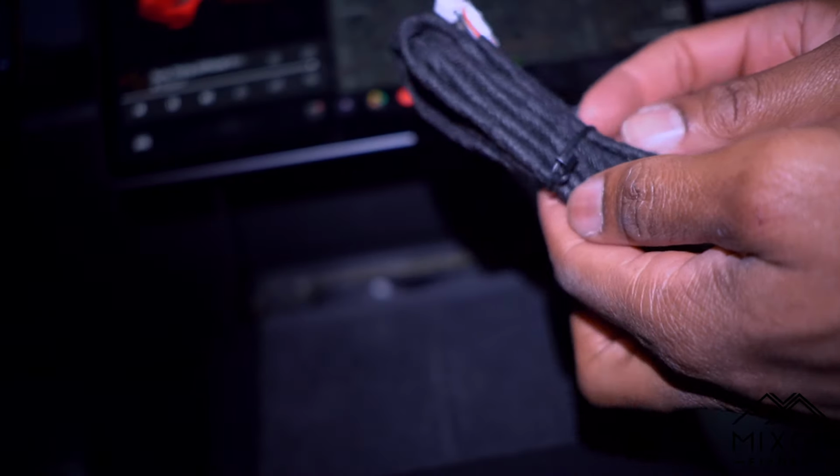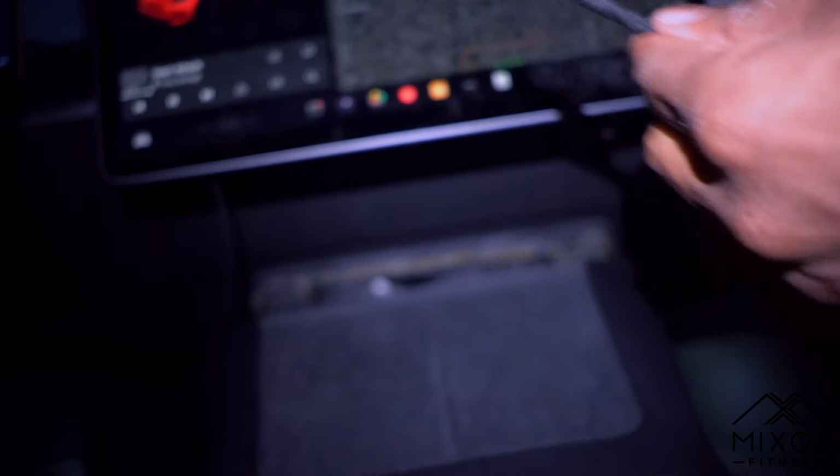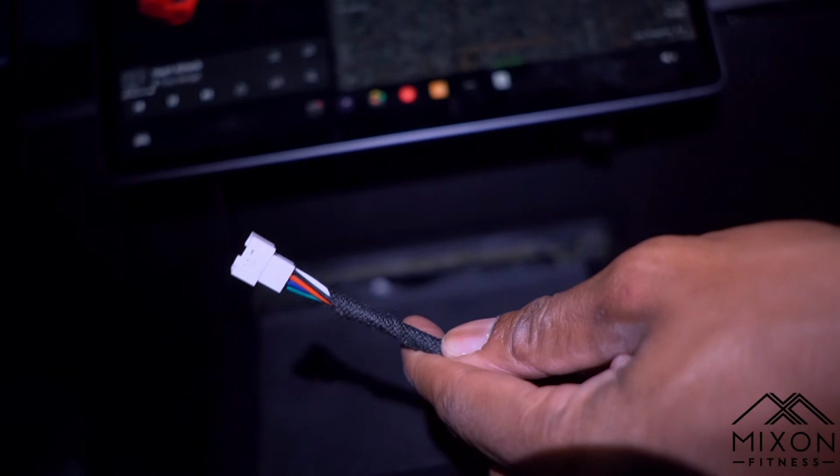All right, so from here, you got your main wiring harness. You want this white part to stick out behind the console itself. Everything else is going to feed through that hole that we just opened up.